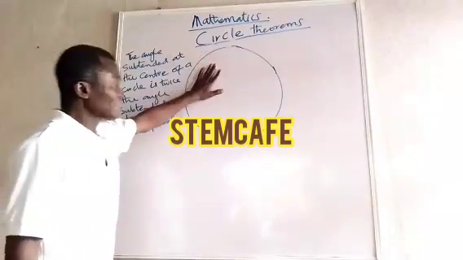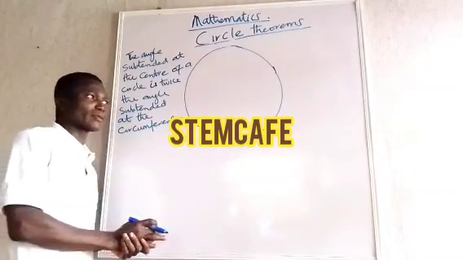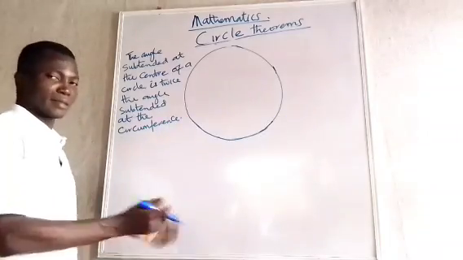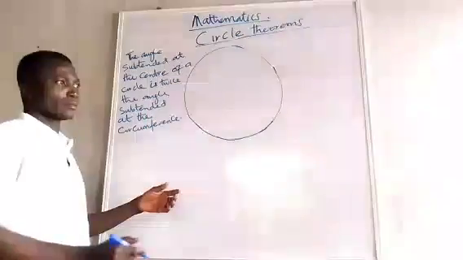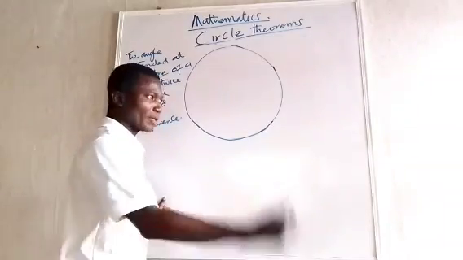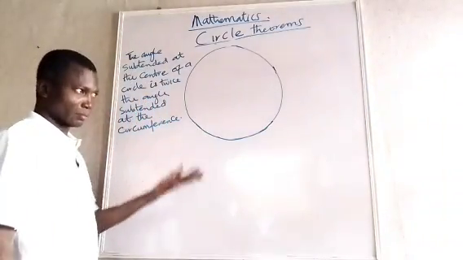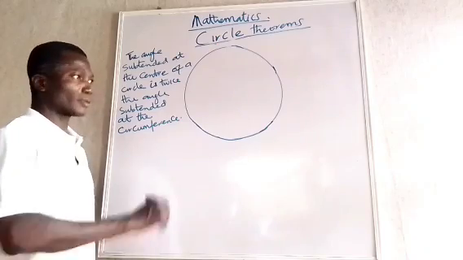Now, let's do circle theorem. These are things that have been worked out so that when you come across anything with this theorem, you can easily bring out your answer without doing any stressful work. Just by observation, you can bring out your answers. Now, we talk mainly about angles to start with, and then we talk about some length and measurements.